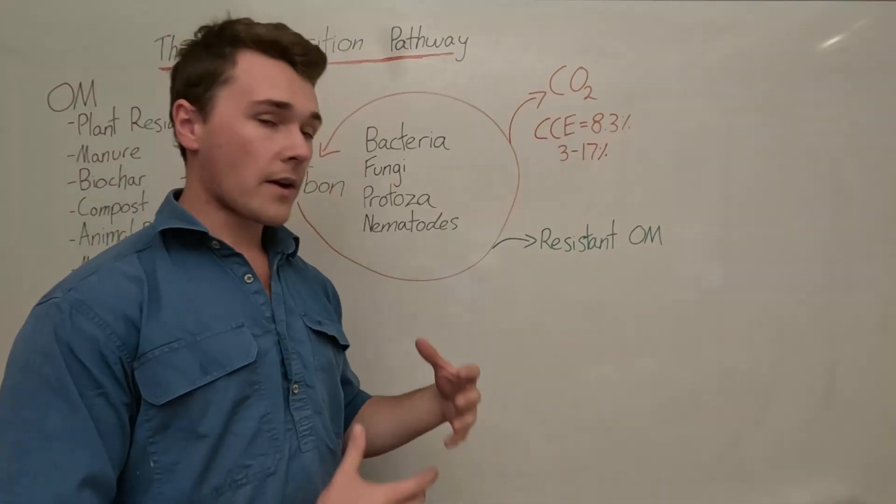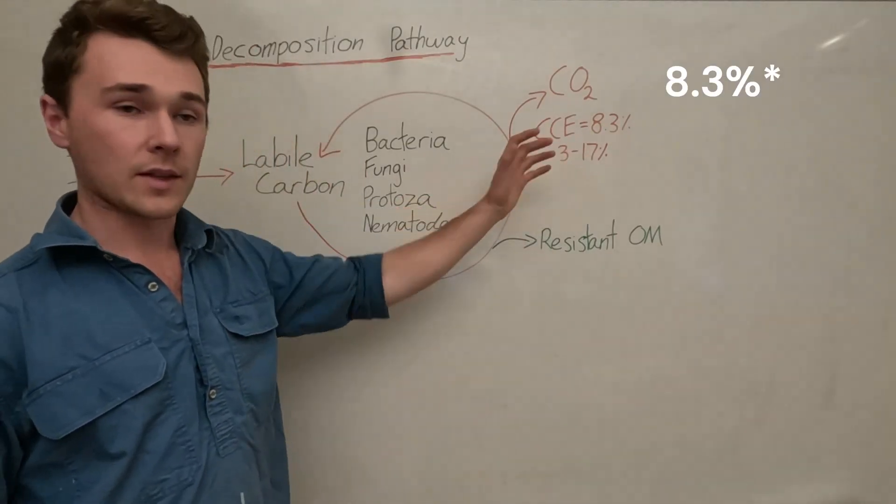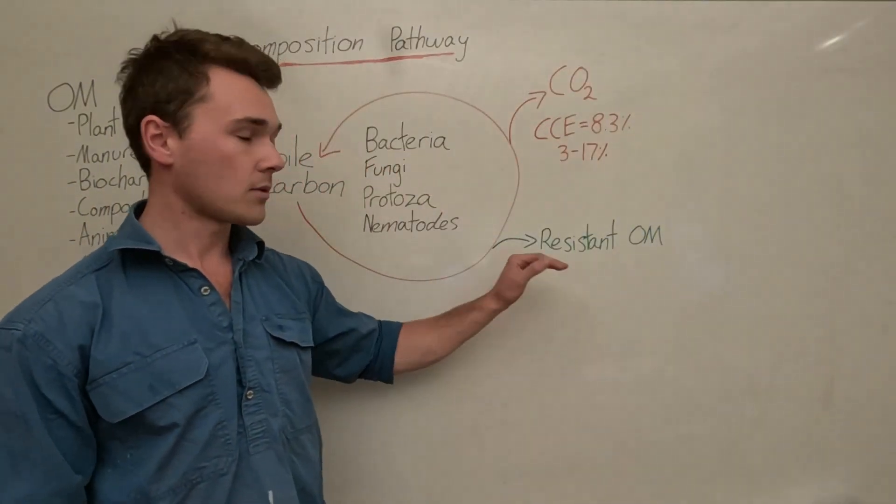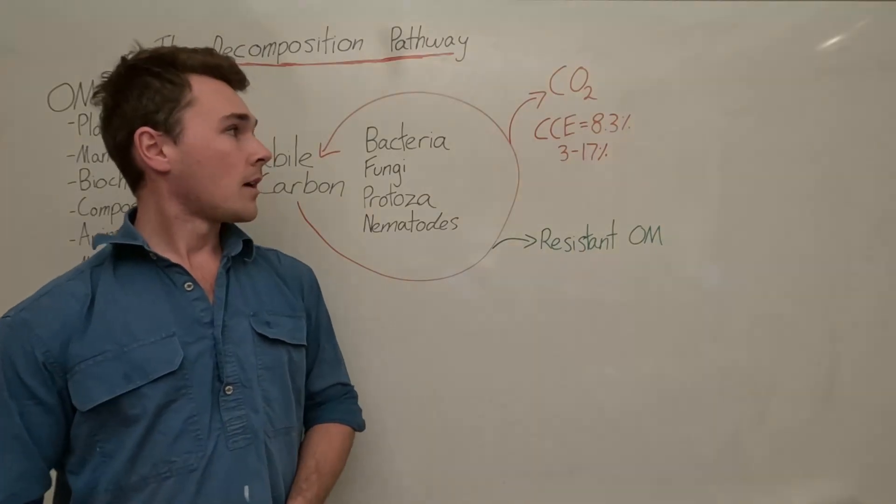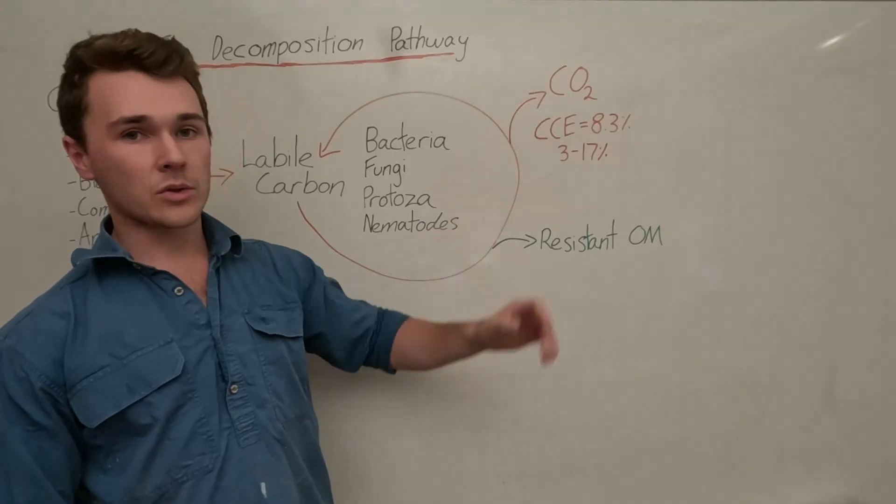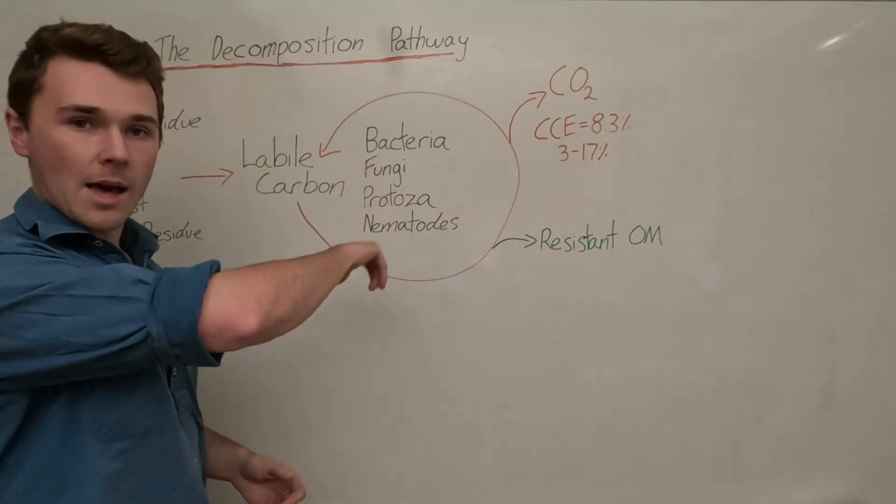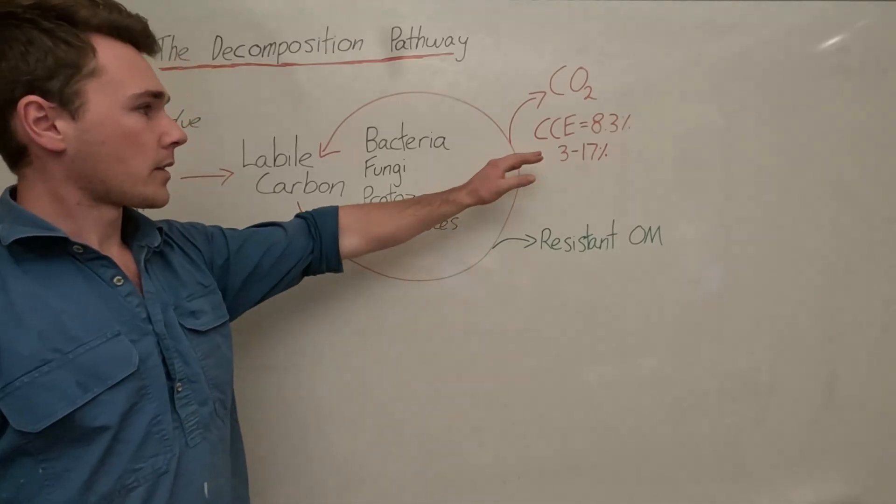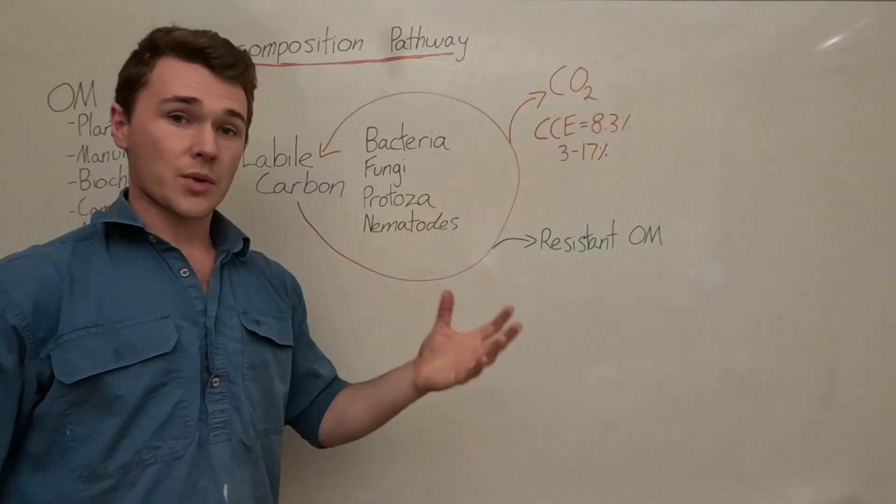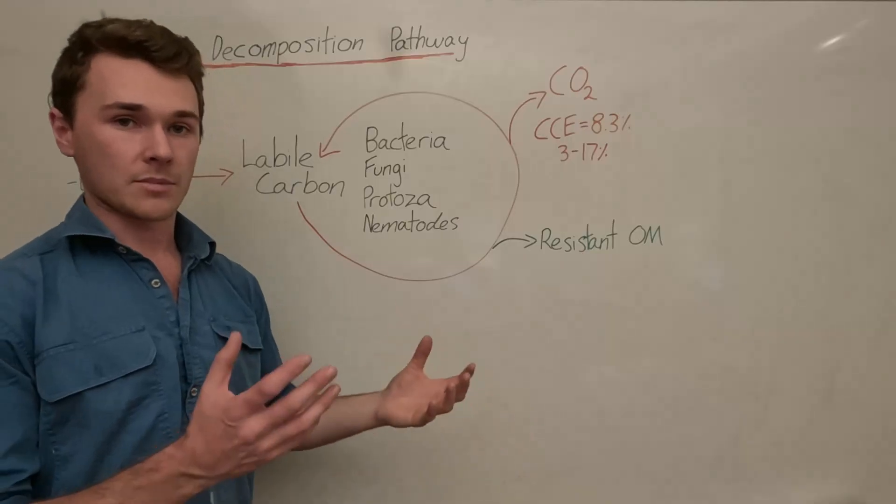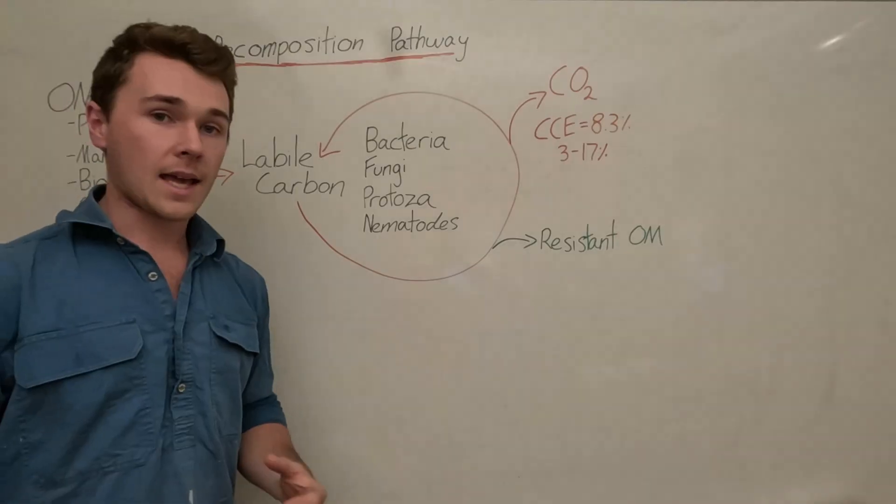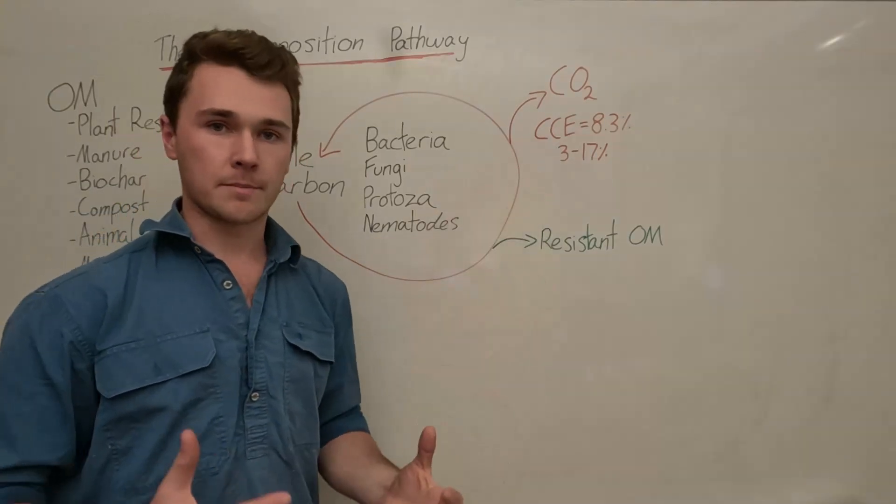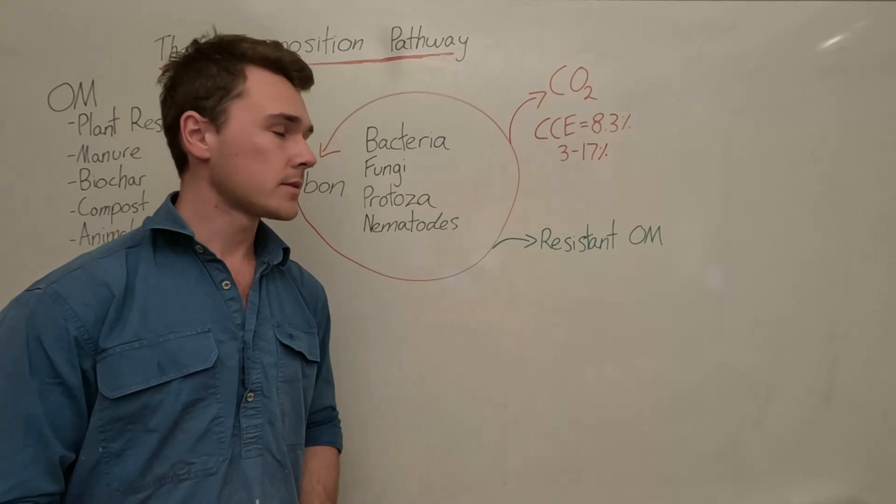Now this system is very inefficient. It only converts about 3.8% of the carbon at the start. Only 3.8% of that actually gets moved into resistant organic matter. Very inefficient. Most of it moves out as carbon dioxide or stays in the system as labile carbon, just cycling, but eventually it'll cycle out. In the study that I've got that number, the results range from about 3% to about 17%. The average was 3.8%. Now you might be thinking, if it's super inefficient, what's the point? And there is.